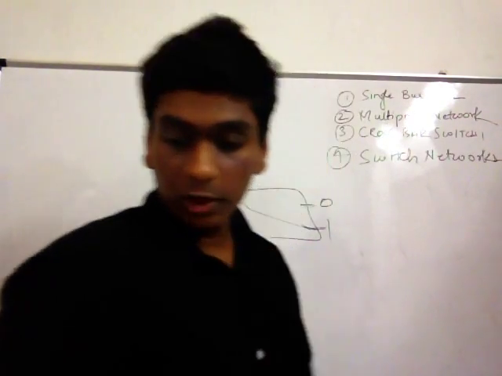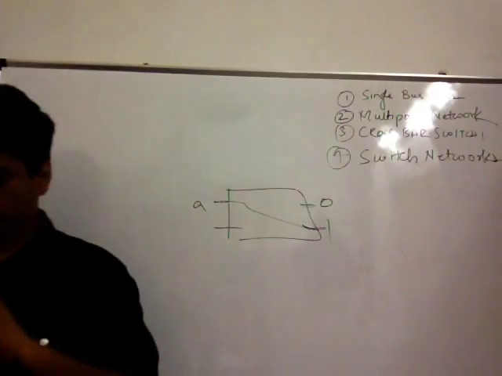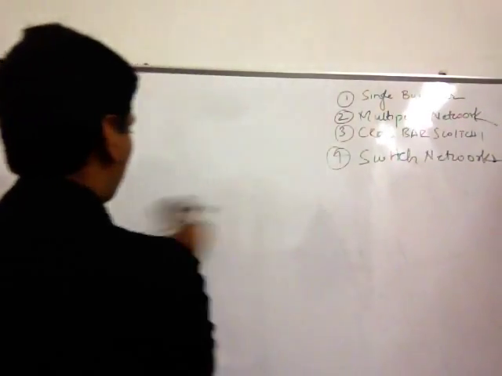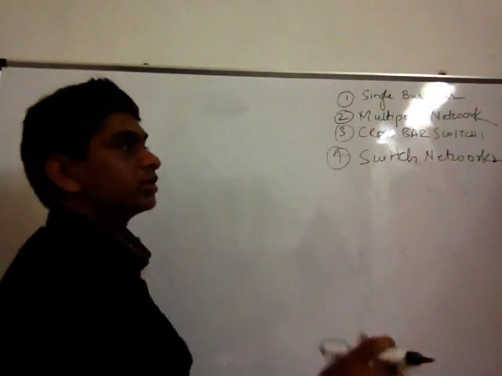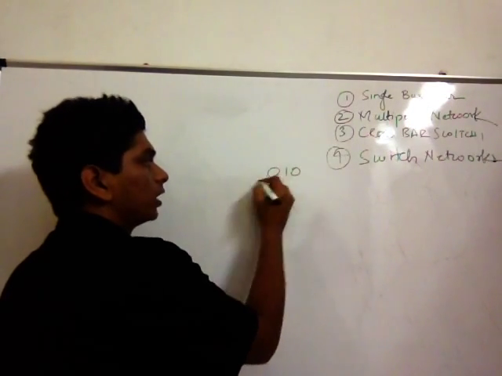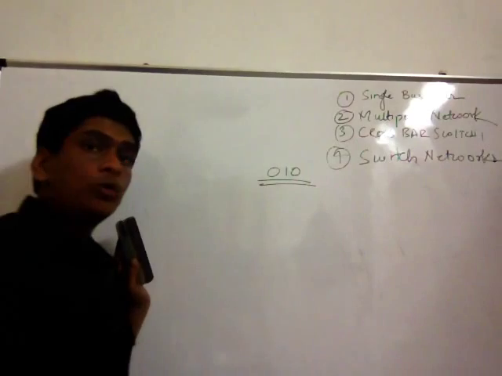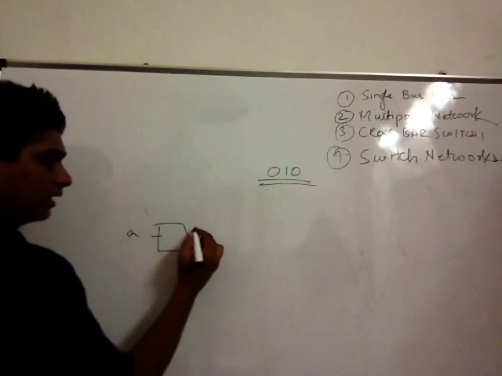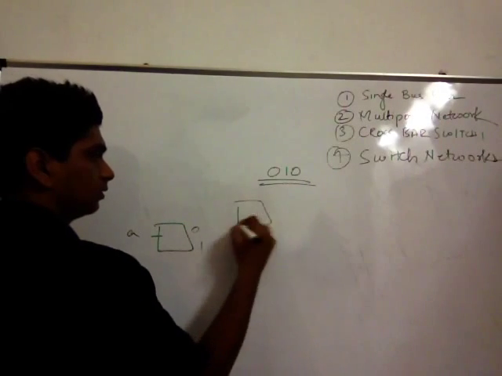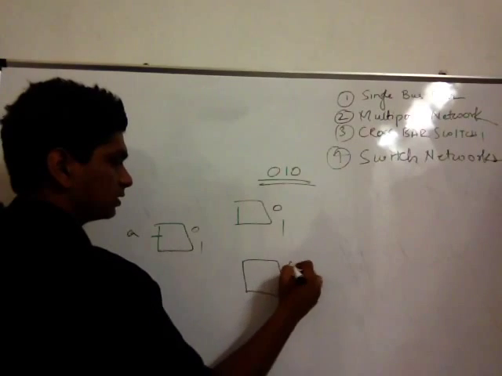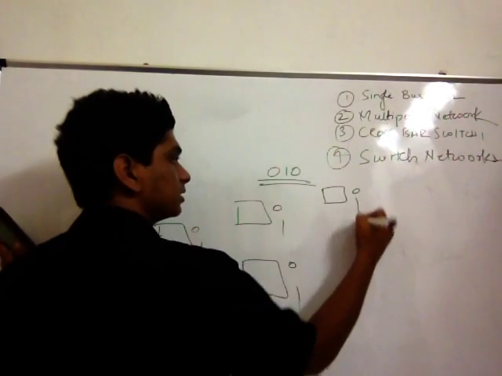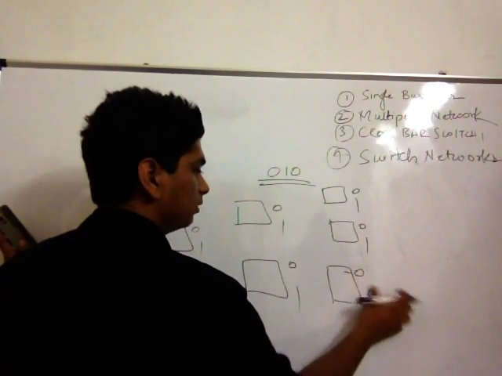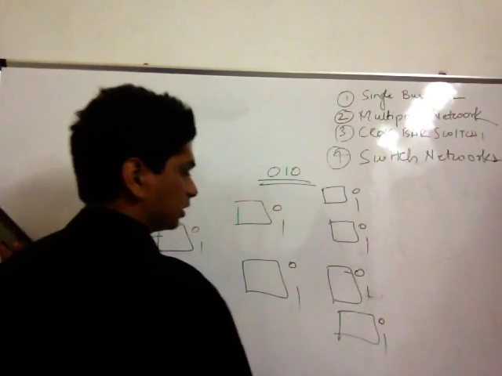But just think about that logic which has a number of switches connected. For example, I want the output logic as 0, 1, 0. This is my required output logic. So this will be my first starting A. 0, 1, and again for this 0, 1, 0, 1. Again for this 0, 1, 0, 1. For this too, 0, 1, 0, 1.